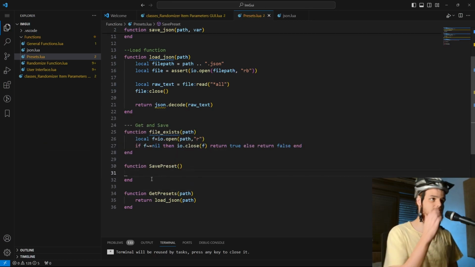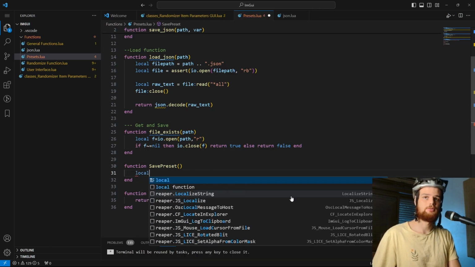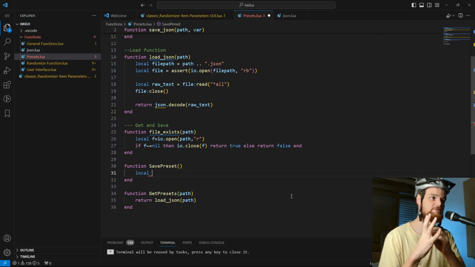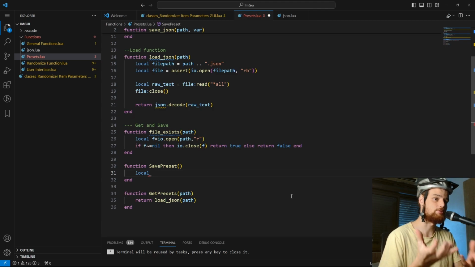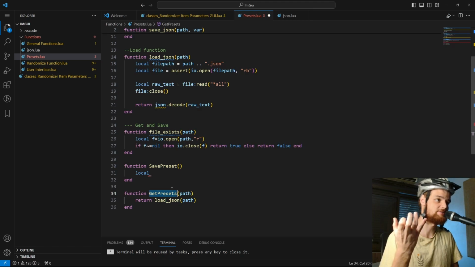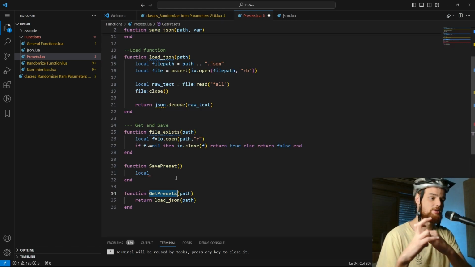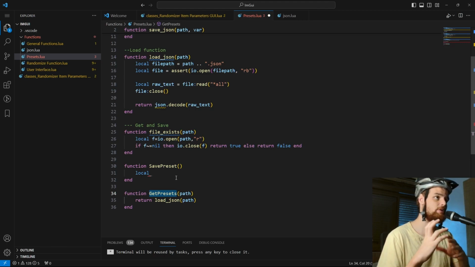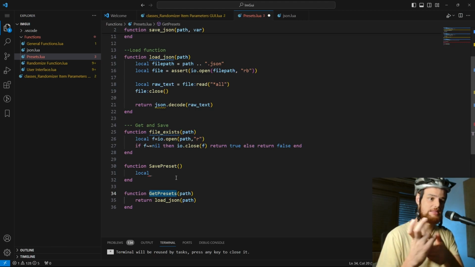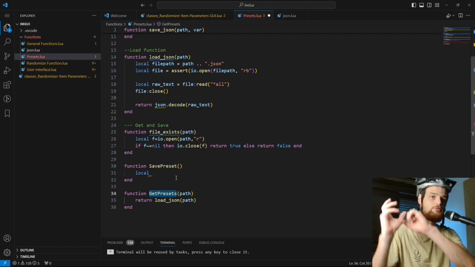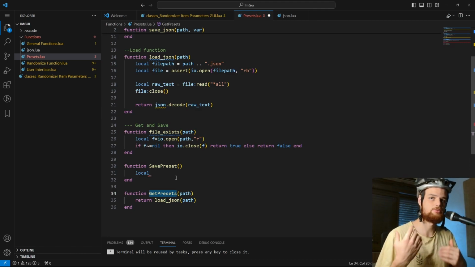But anyway, let's write our save presets. So how is it going to work? We will have a table with all the presets we have. So first we need to load the table. So we are going to get first the table that is saved, if some are saved, and put another key to it with our newer preset, and then save this table with the older presets and the new presets all together to the file.